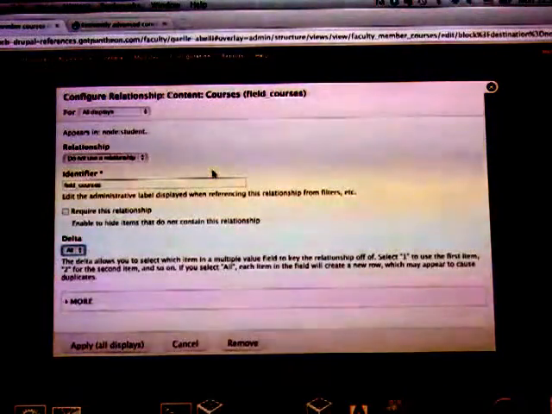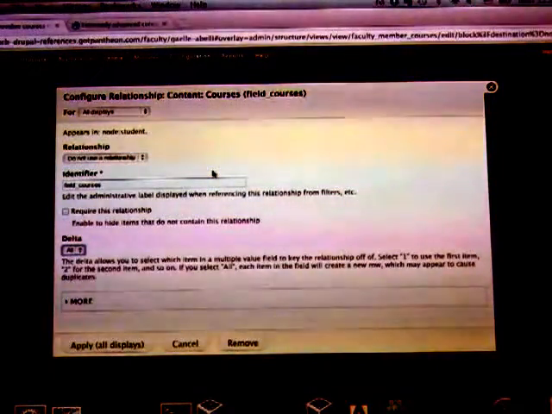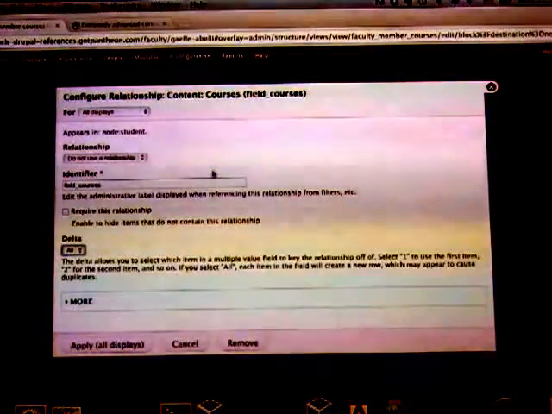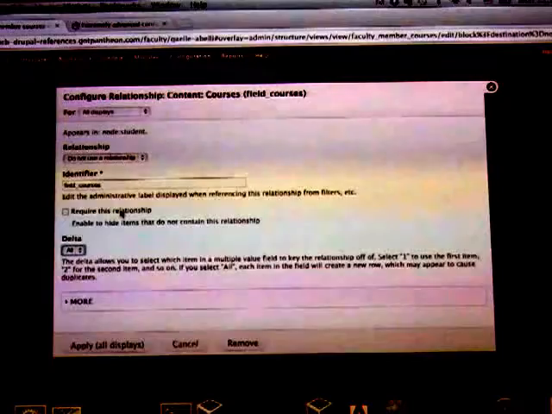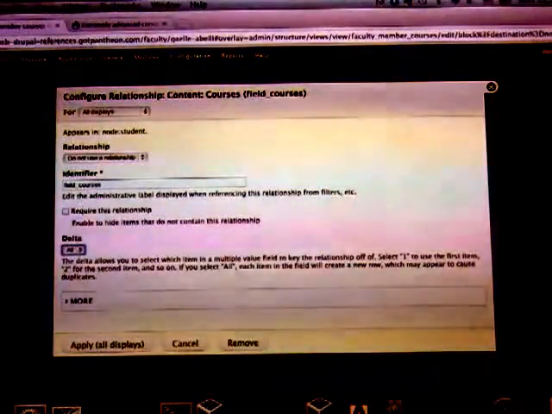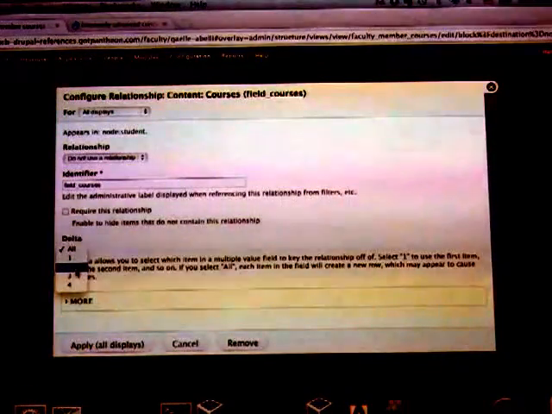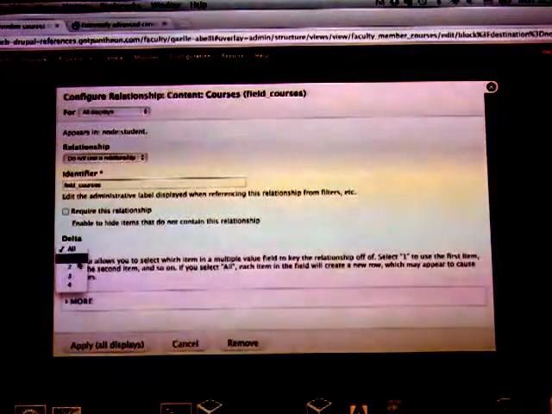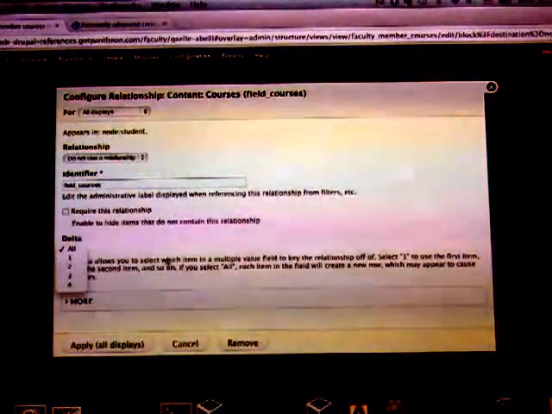But if we were creating a block that would appear on the student page, and we only wanted to show the second course that they had enrolled in, you could choose delta 2 rather than delta all, and it will only return one value, the second one in the list.